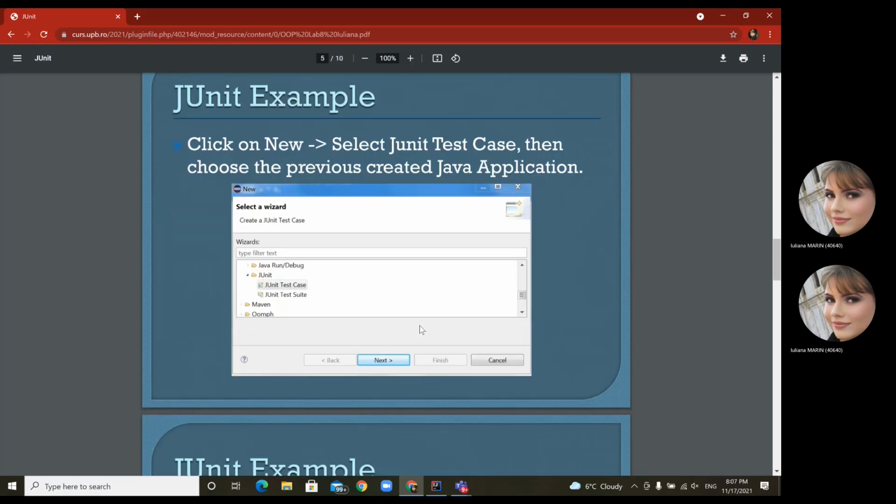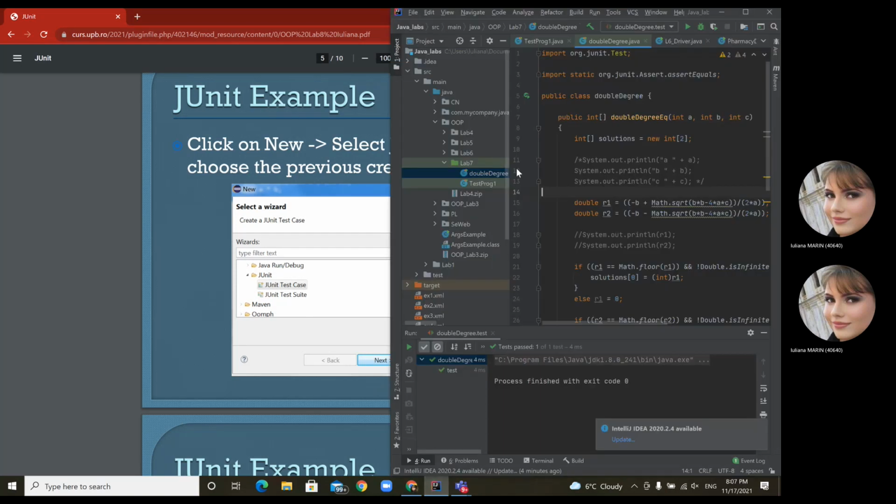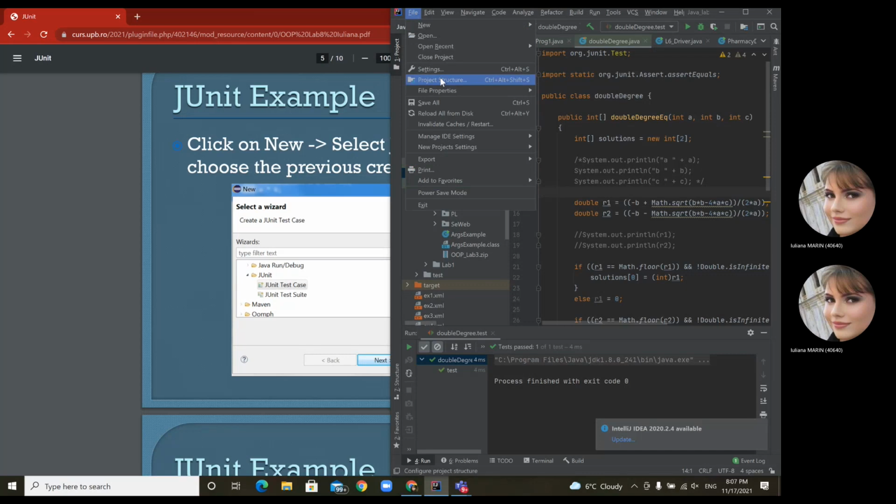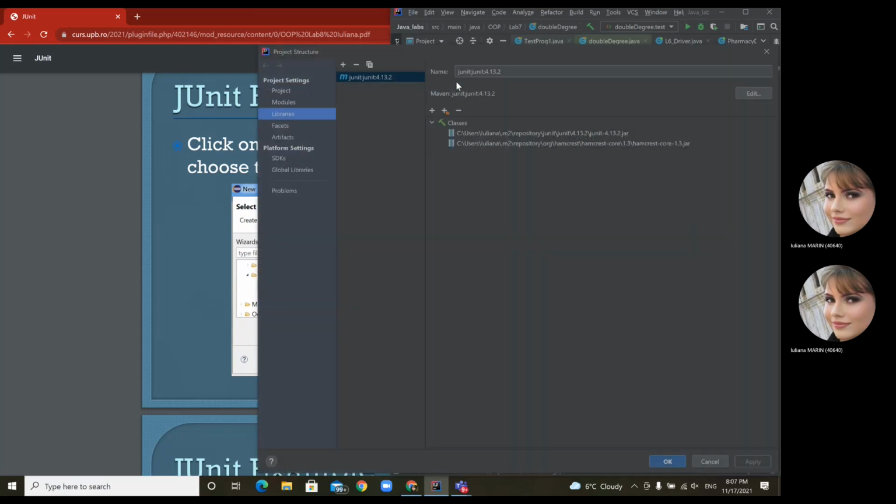And what you will do is have a Java class, and then inside you can have the JUnit. So let's see here, you go to File, then Project Structure, and when going inside Libraries, you see that from this plus, you will have exactly what you want to take.